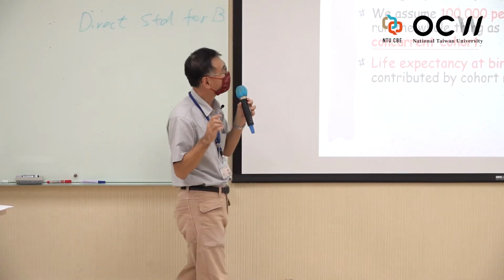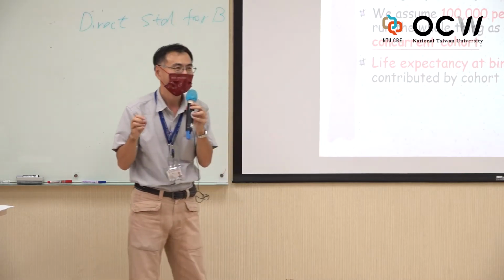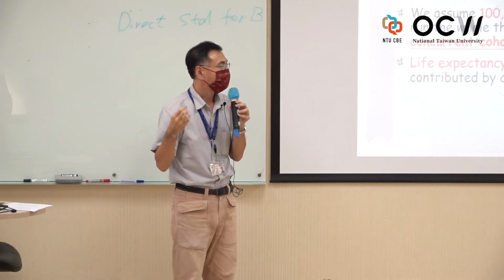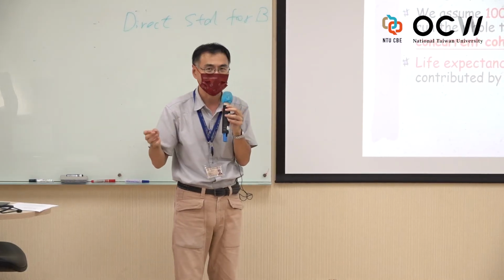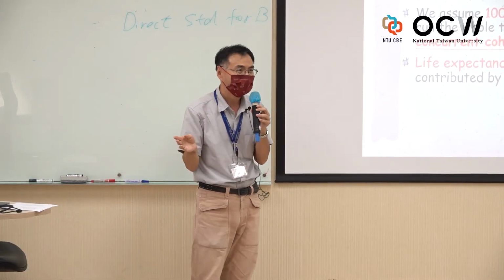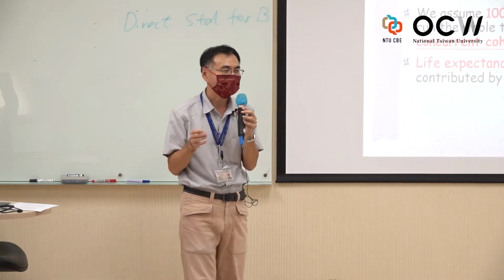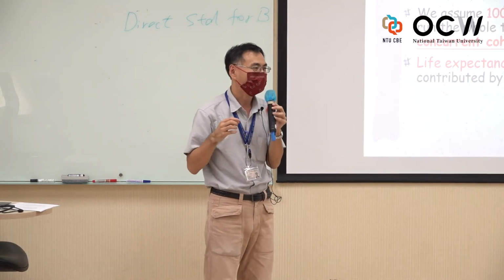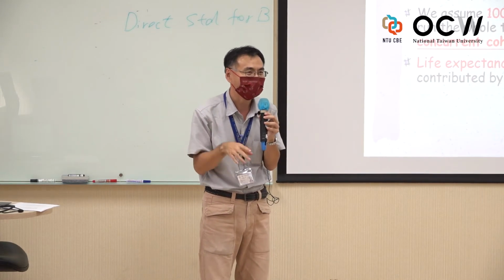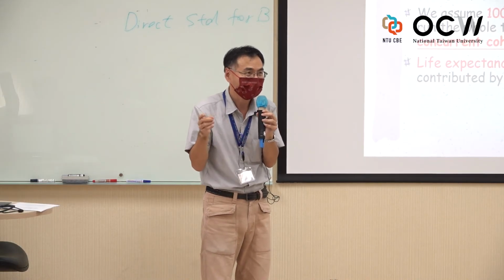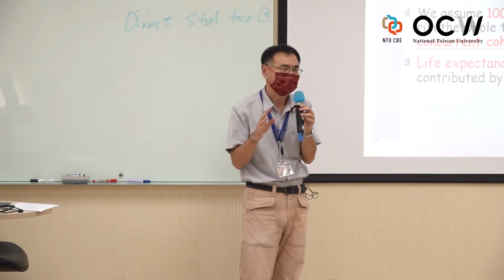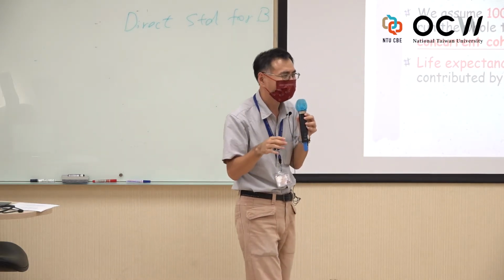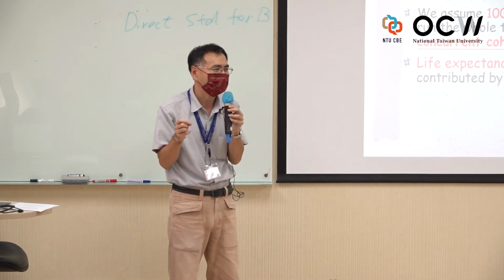But generally speaking, the life expectancy at birth will be given by gender. So if you try to look at life expectancy information for every single country, it will be given by gender. Okay, and generally speaking, 99% of the countries, you could find that the life expectancy at birth for female is much longer than male. Okay, in Taiwan, the female life expectancy at birth is around 81, 82. For male, it's like 76, 77.